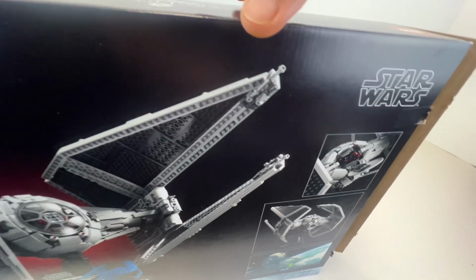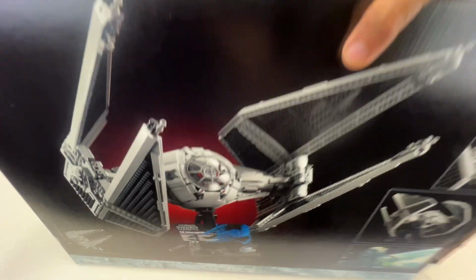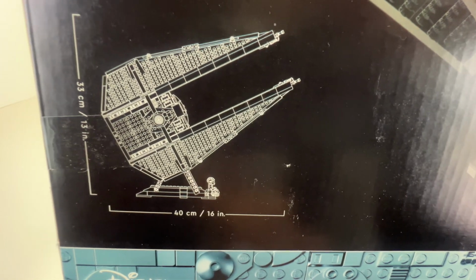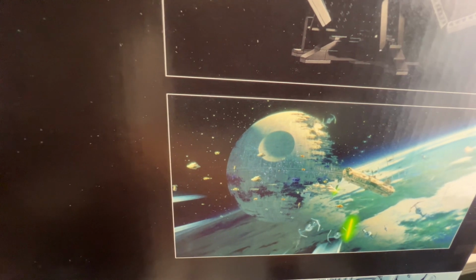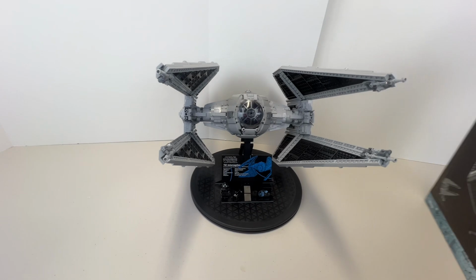On the back, you can see that yes, the cockpit does open. You can see the nice design of the set itself. When we're looking at the dimensions of this set, this thing is huge. It's 33 centimeters in height, or 13 inches, 40 centimeters in length, or 16 inches. And as you can see, this ship was involved in the Battle of Endor in the Return of the Jedi. So let's have a look at this set here.